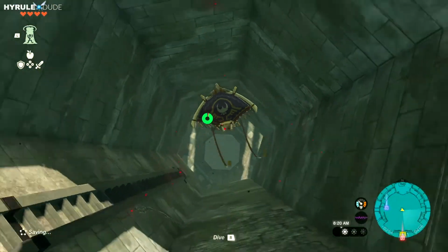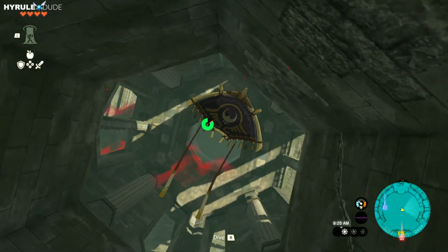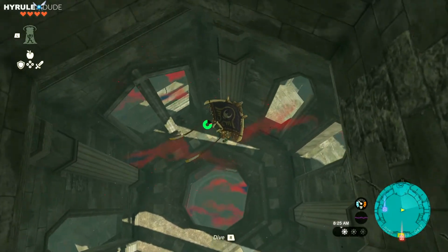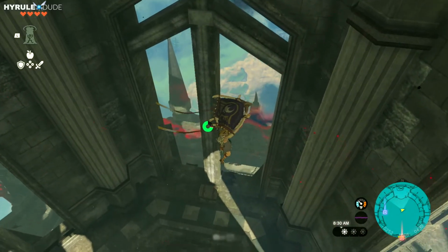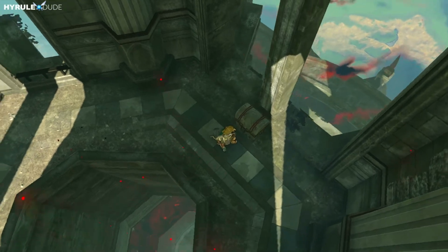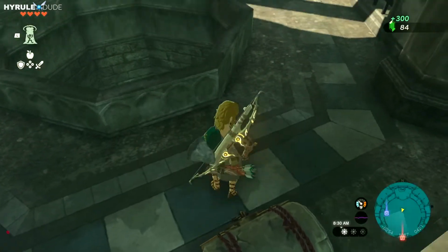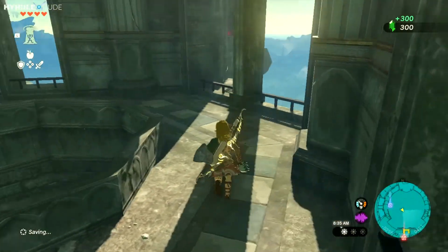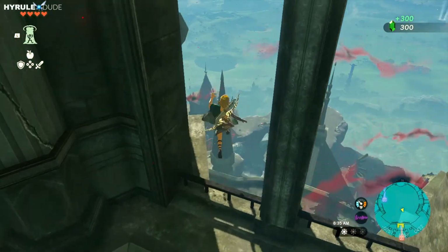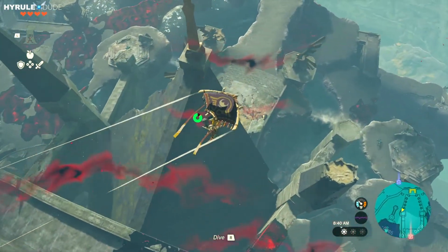There's a bunch of goodies throughout the castle, which makes it super fun to explore. If we continue down the center of the spire and go to the next level, we're going to see this treasure chest right here. This is going to contain a gold rupee worth 300 rupees. I literally went from 0 to 300 here. This is the first money that I got on this file, so that's pretty dope. Let's paraglide out this window right to the front of the castle, and we're going to continue getting more goodies.